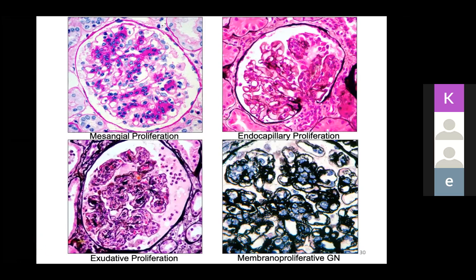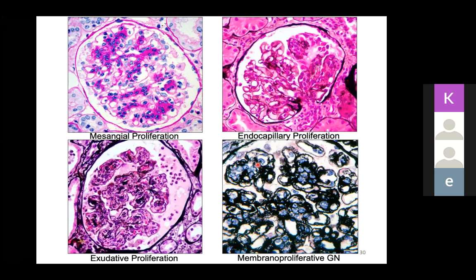Similarly, this is also endocapillary proliferation, but here I've used another adjective, exudative. We say exudative when this endocapillary hypercellularity is contributed by lots of neutrophils. So there are some clues in this kind of cells. Exudative endocapillary hypercellularity would mean something like DPGN, though even C3 glomerulopathy can have the same pattern. But the type of cells also helps us to fine tune our diagnosis.